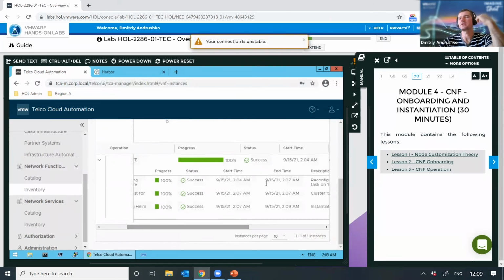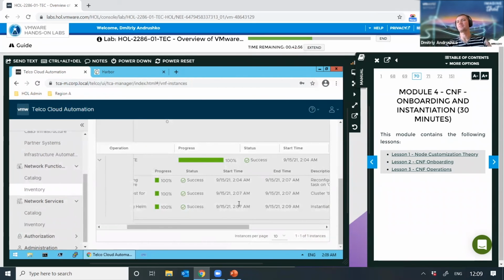So it took 3 minutes to perform worker node customization, basically copying files from the Artifactory to the worker node. Then during 1 minute it ran a request, which validates all the specifications included in the network function descriptor and matches them to the infrastructure capabilities from the resource perspective. And the last 2 minutes were the instantiation of our network function.